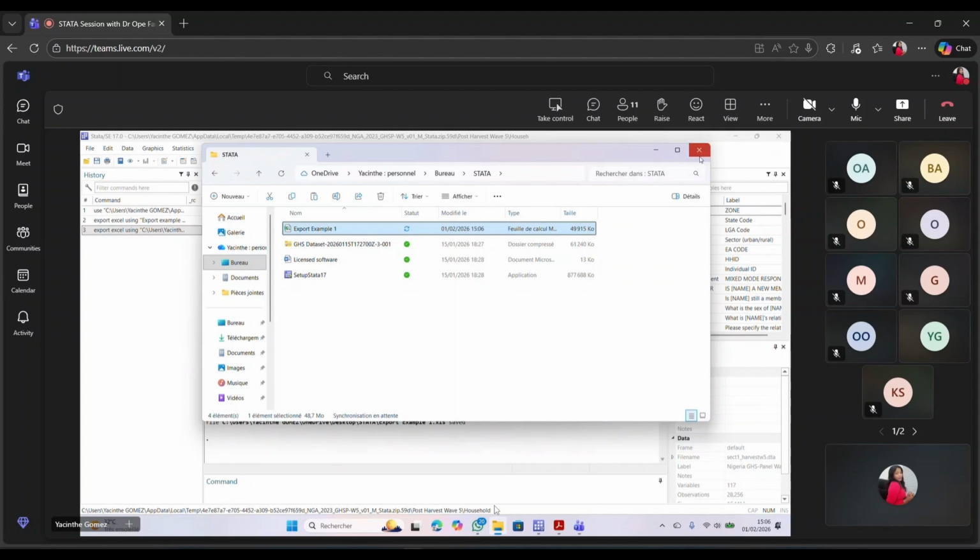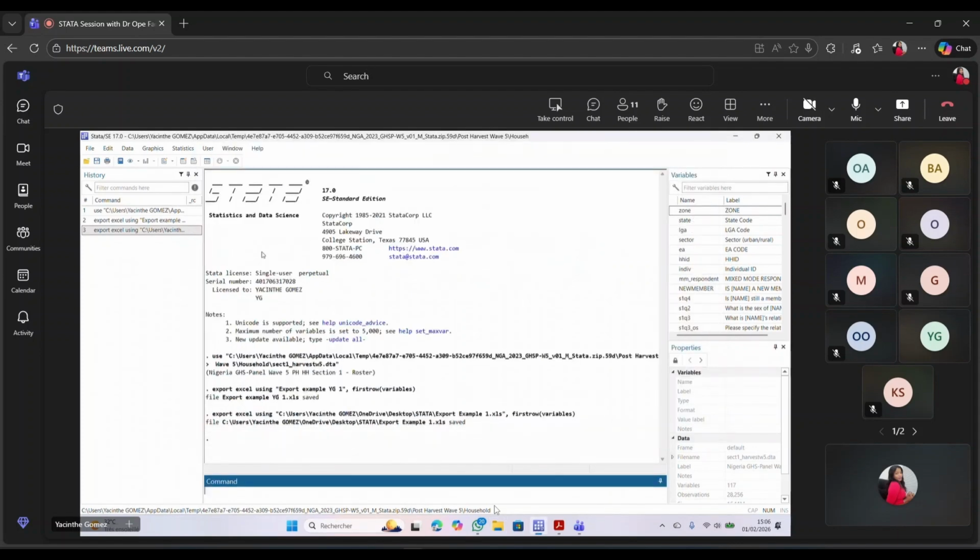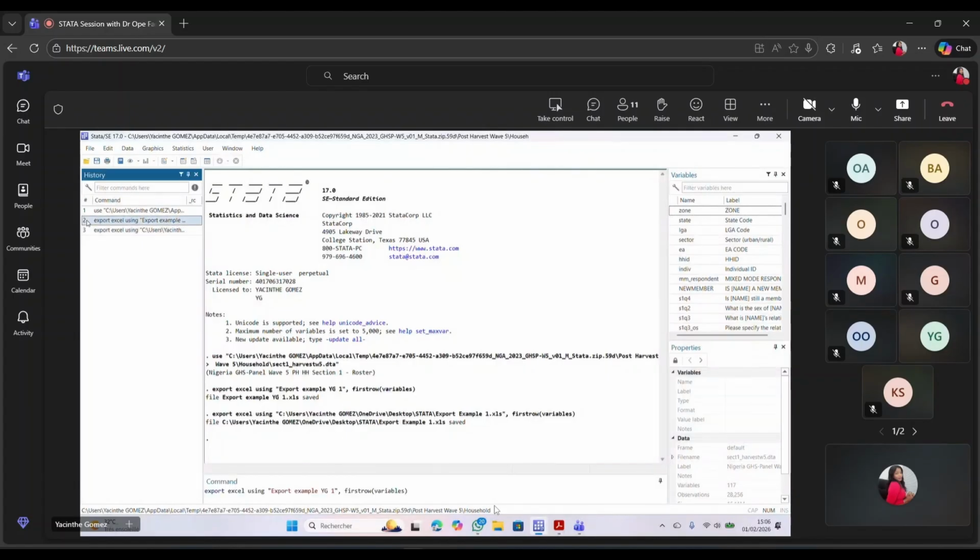Is there anybody that wants to volunteer at least? Do we know how to export now, please? Is there anybody that still did not get how to export? So you can export your data at any stage. Some clients, sorry, can we do just a minute to review what you just did just now? Just quickly. Okay, that's the export. Export data. Yes.